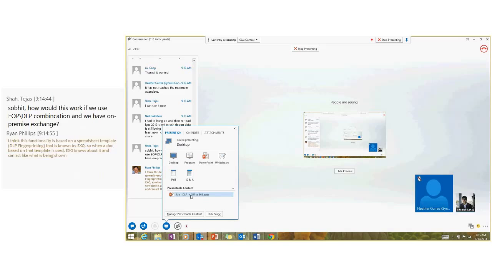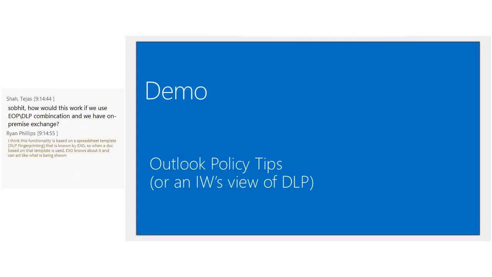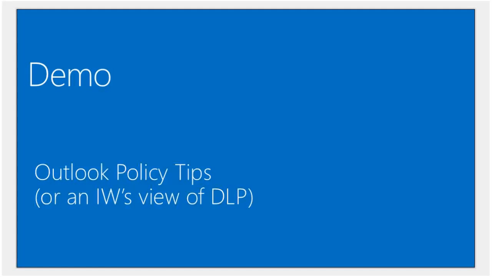So policy tips are a great way for you to educate your end users, telling them what they can send versus what they cannot. And also it's a great place where you can enforce your policies. So you can say, allow my sender to send a message only if he provides a business justification. And this really puts the ball in the sender's or your user's hands, and then he can decide, okay, is this right for the organization or is this wrong?